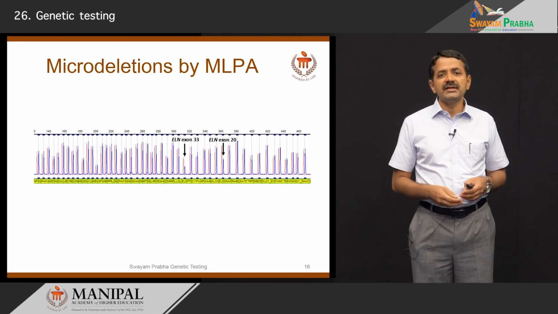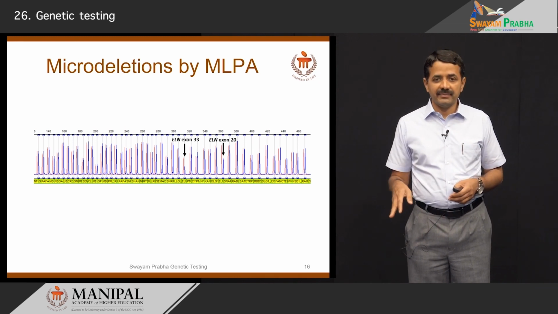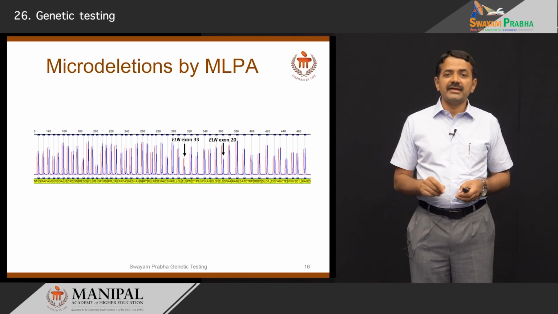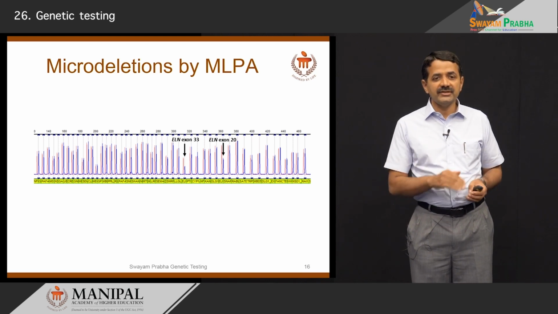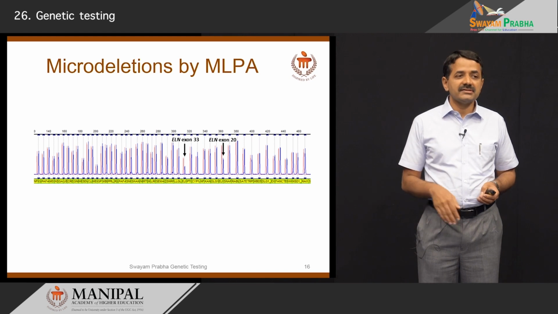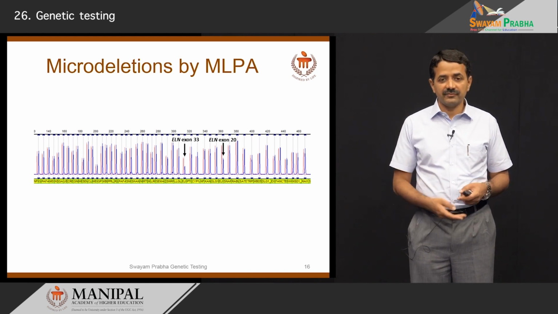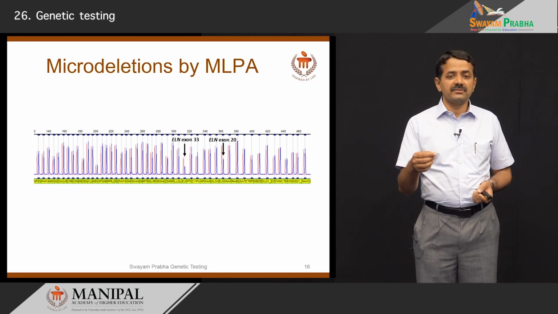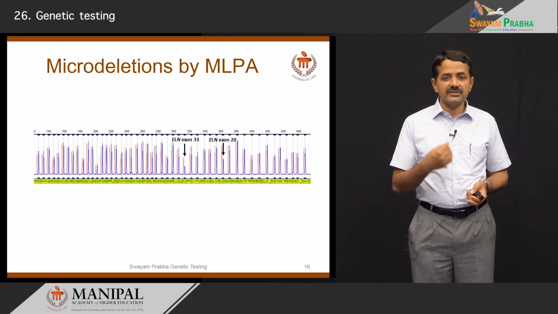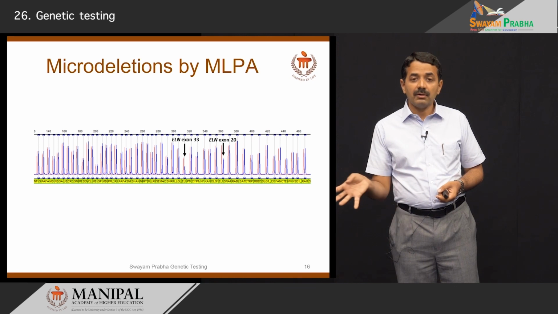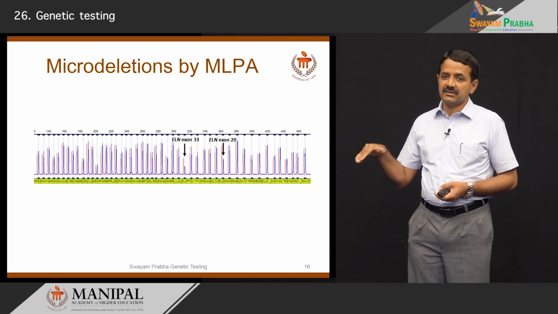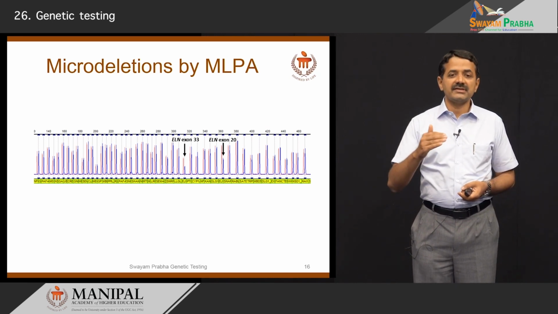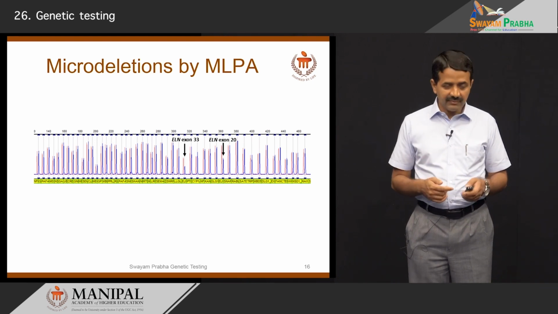Microdeletions or small chromosomal rearrangements can also be detected by MLPA. Here I have an example where multiple ligation probe dependent amplification is used to detect a set of microdeletion syndromes, which includes Prader-Willi syndrome, Angelman syndrome, and Williams syndrome. These are rapid DNA tests where the probes are specific to Williams syndrome, DiGeorge syndrome, Prader-Willi syndrome. They are all combined in one kit, and you can analyze 30 to 40 regions in one go. As we see here, heterozygous deletion of a segment can be seen in the elastin gene, confirming the diagnosis of Williams syndrome.